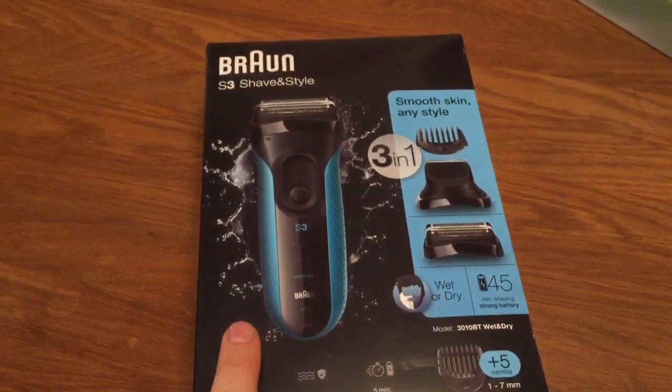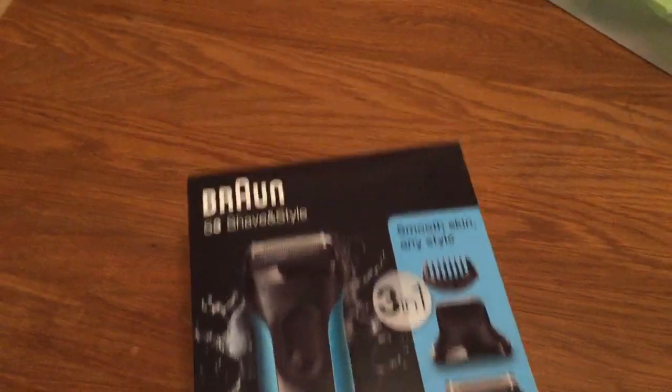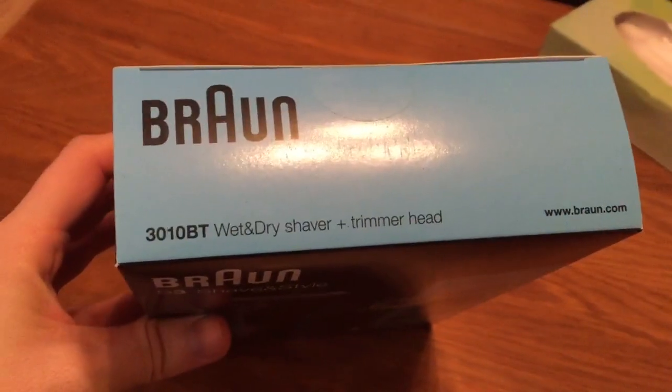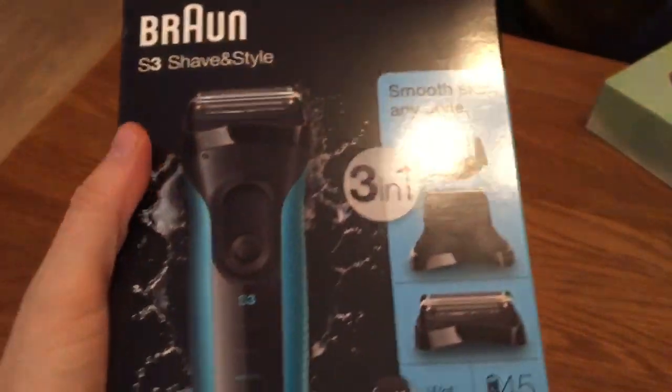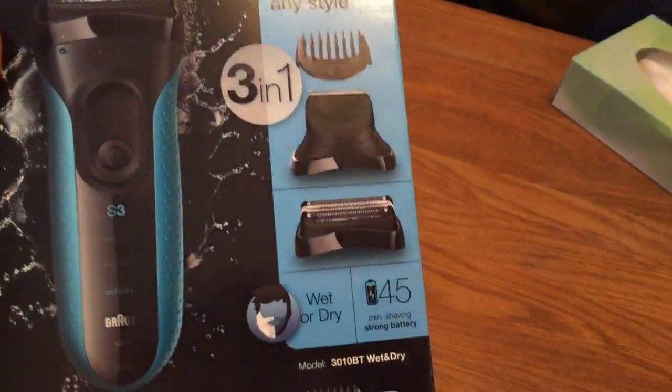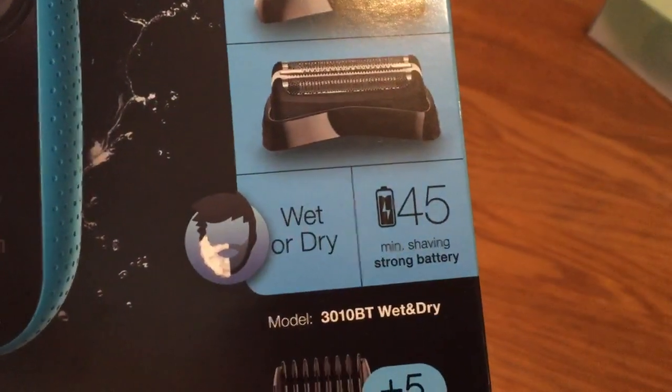Today we're going to be reviewing the Braun S3 Shave and Style, a wet and dry shaver with a trimmer head, so you can use it in the shower room, etc. Those are the fittings for it. As you can see, wet and dry.